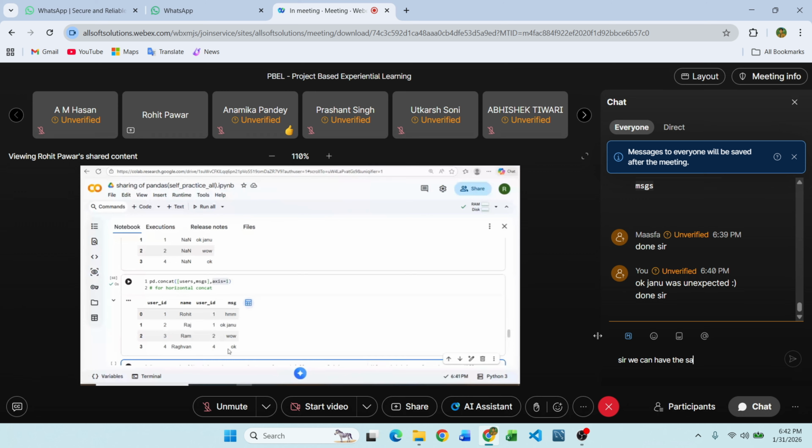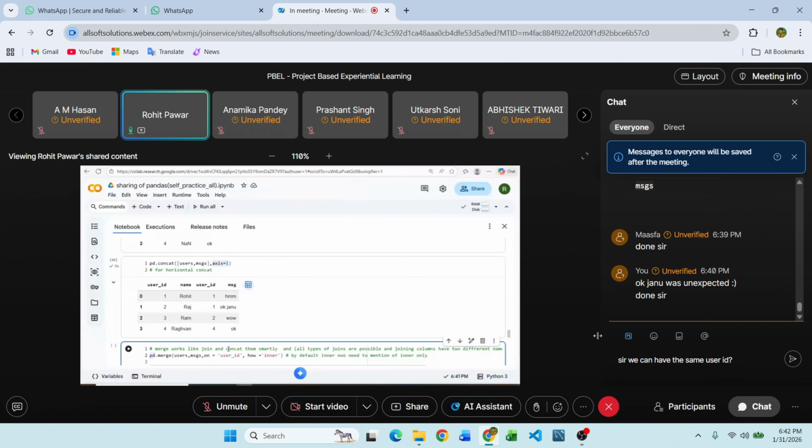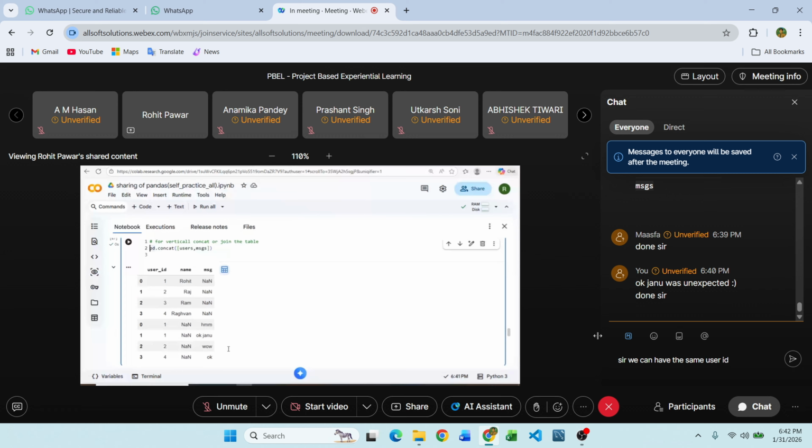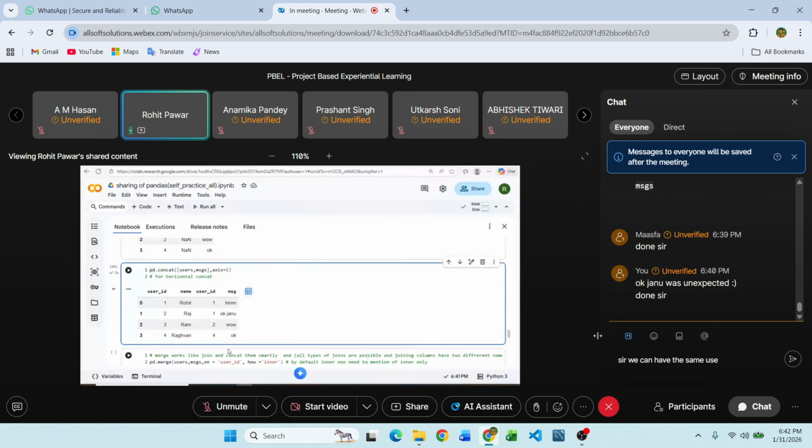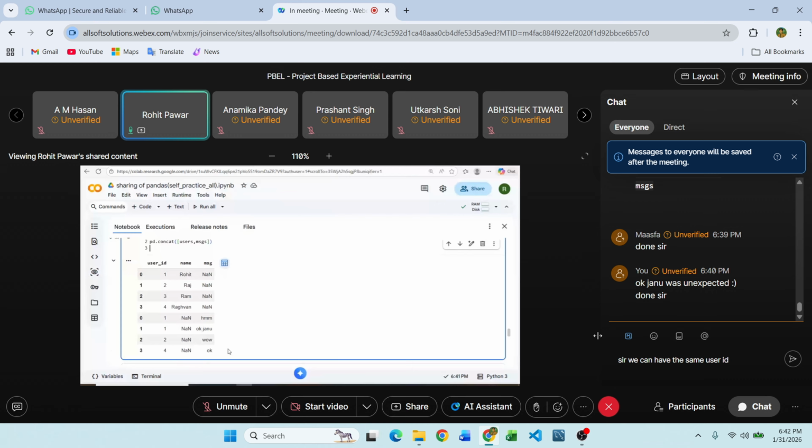Okay, that's fine. Now guys, can you tell me what is the problem with that kind of a concat? Anybody can tell me? Because this is only stacking your result. This is not smart enough. What if I only want the results that are common between both the data frames, in a smart way?